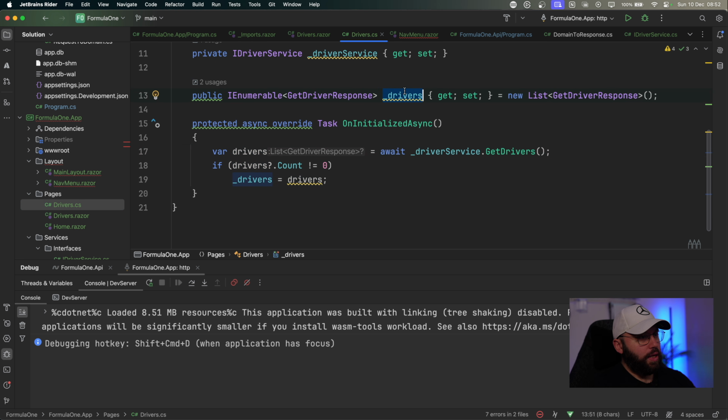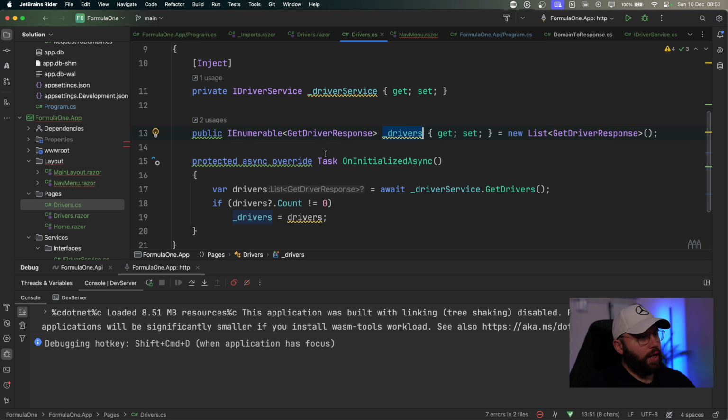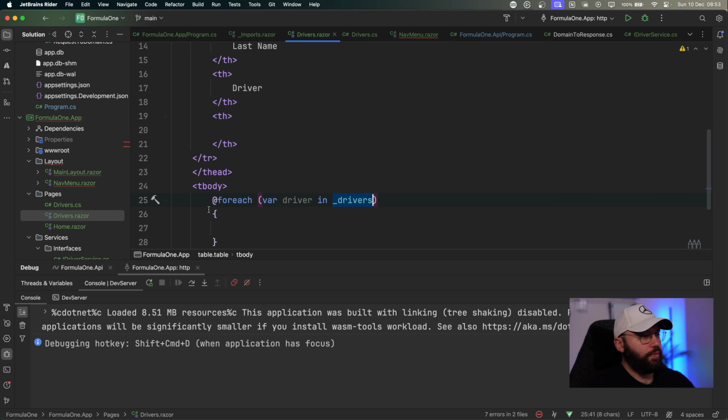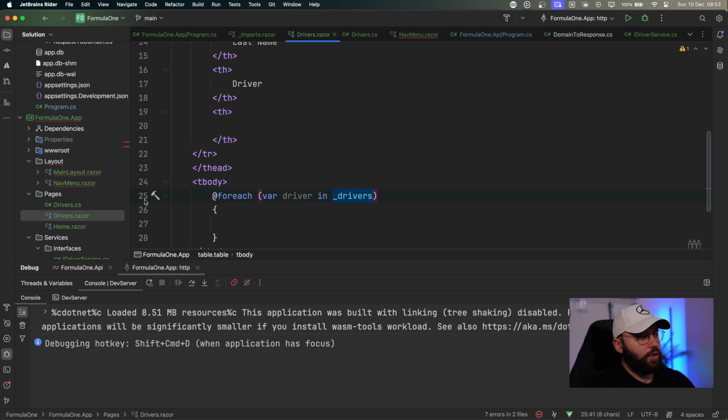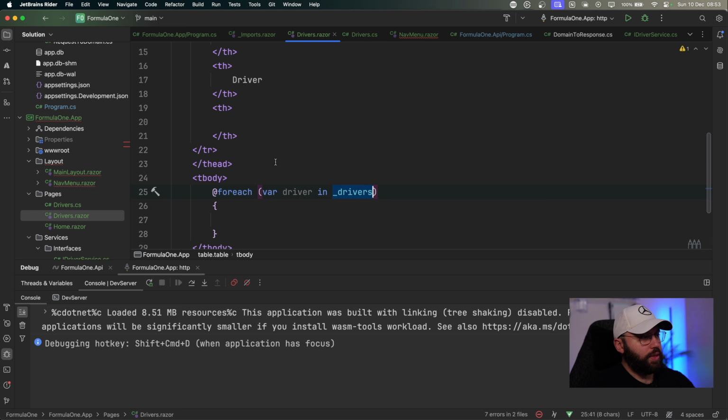So now this drivers that we see here is the exact drivers that I have initialized here. And because this is initialized here inside a partial class, it means that this is also accessible through my view. And the reason that I'm assigning whatever information comes back from the API to this is because this information is going to be required for me to access it here. So it's really good to have this initialized and then assign whatever value we need into it. So once we have done that, I'm going to come here and start building this.